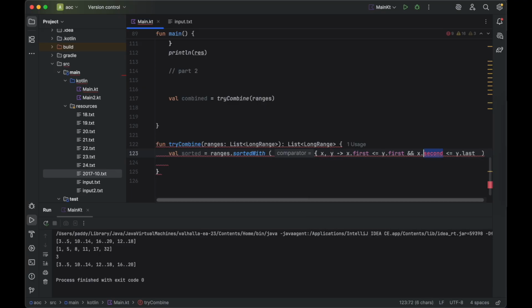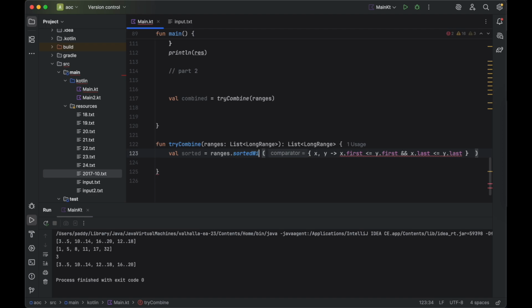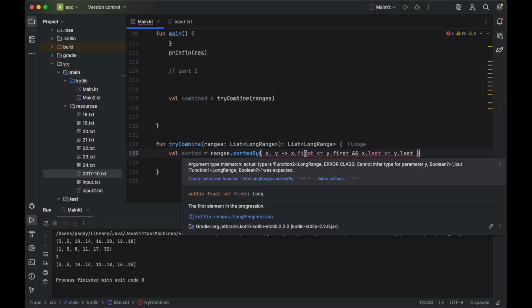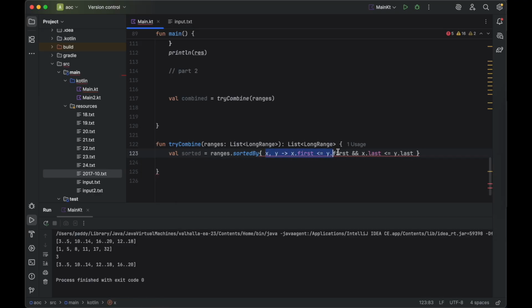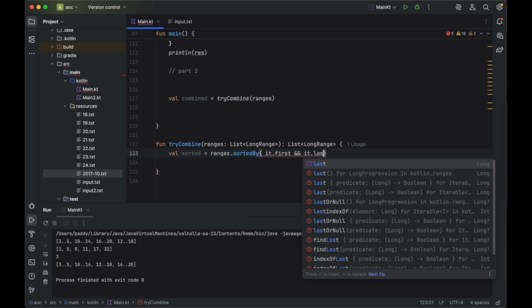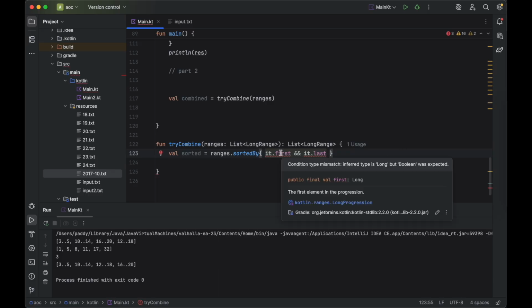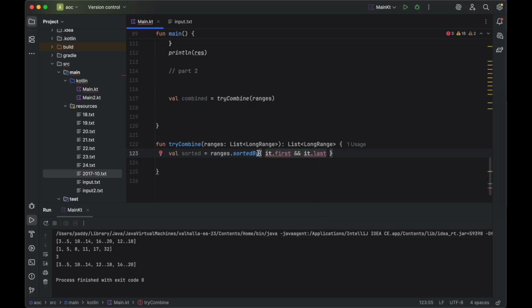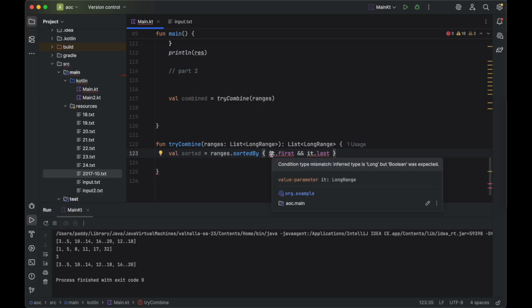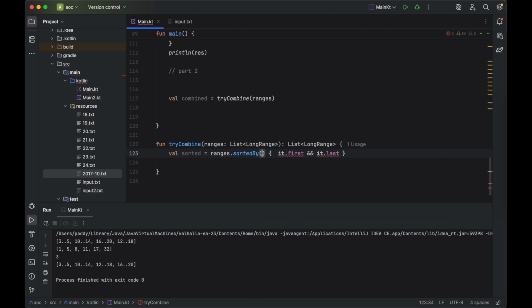Last, I guess, not second. It does work then. Something like this.